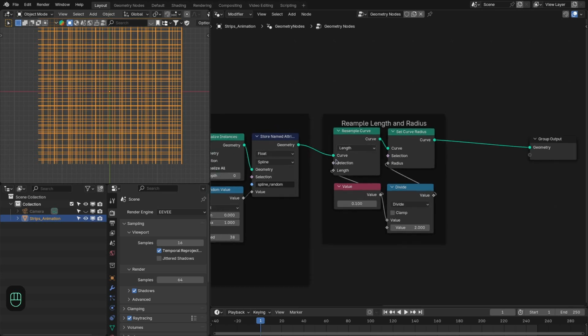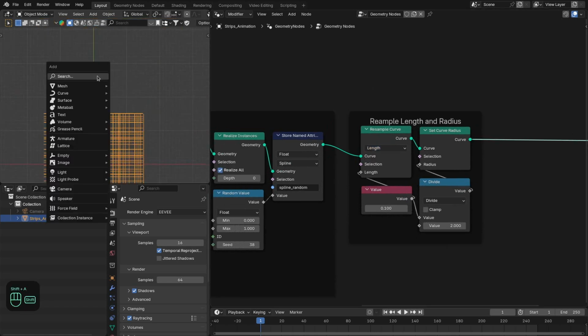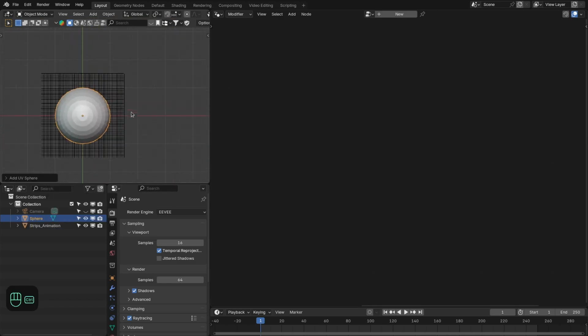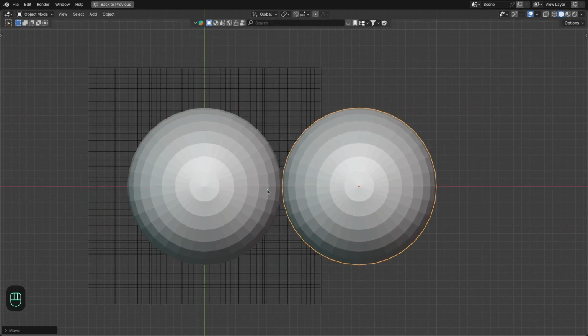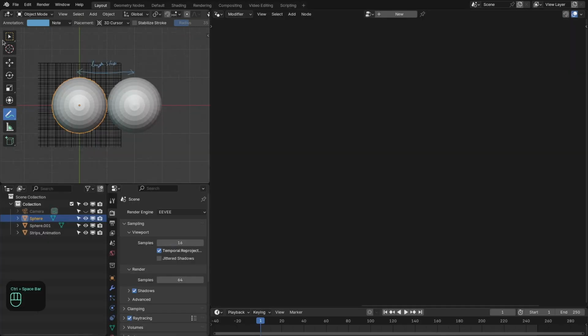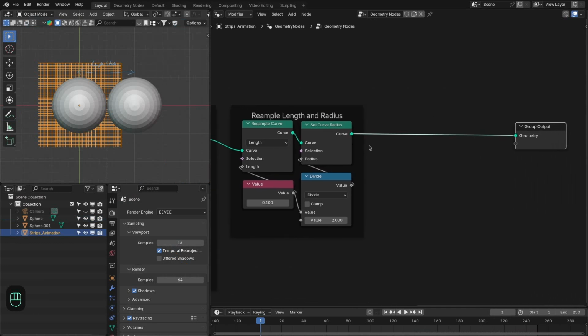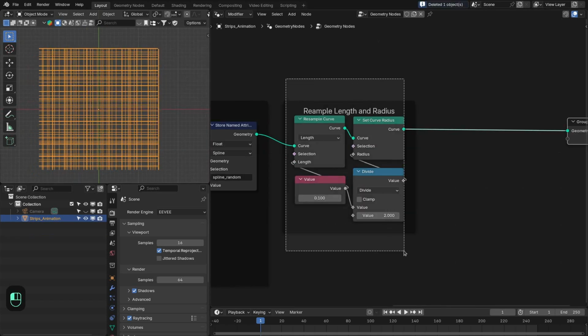If these lines are animated, then you should use the count instead of this length. Now let me explain this. So let's add a UV sphere and then duplicate this and move this along the x-axis, something like that. So this is the length step. Let's say this is 2 meters and the radius of this point should be 1 meter so that we don't have any gap between these points or these spheres. This is really important when we want to use this radius for the collisions as well as for the length constraint of these lines. That is what we have done here.